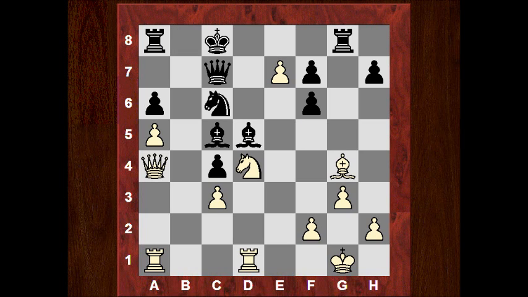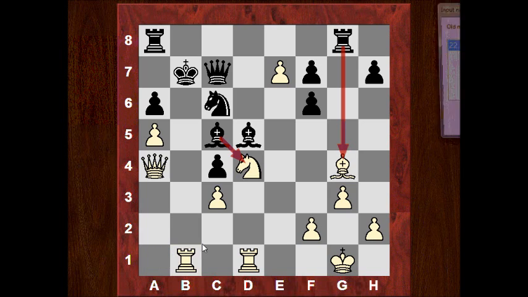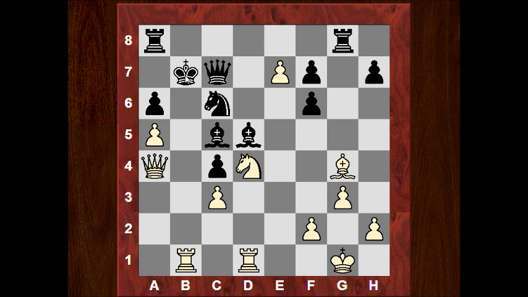But in the game, okay, we see bishop g4 check, and now after king b7, it looks as though the king might be in danger on the b file. You might want to throw in a check here. If we throw in a check though, after king a7, it's unclear. A little bit unclear how the attack proceeds again.